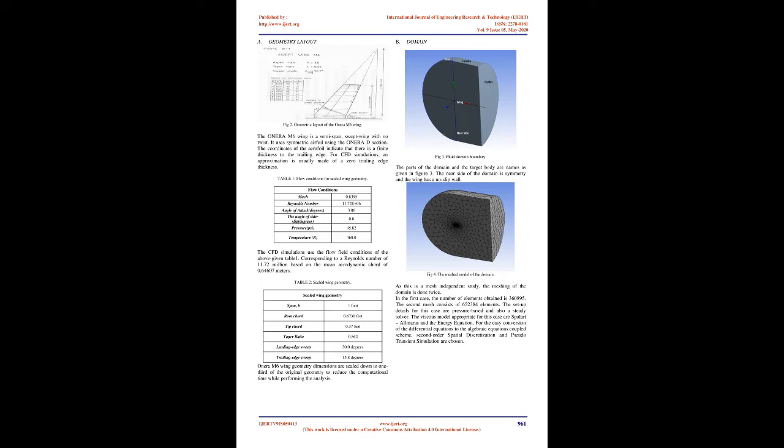Fig 1. The ONERA M6 wing. The NASA Verification and Validation Archive has offered various cases that correspond to the geometric configuration and flow condition studies, which can be considered for validation of the numerical solver Fluent.